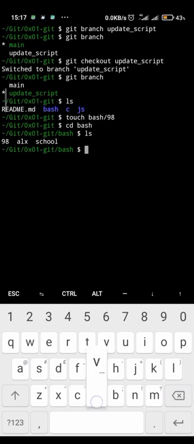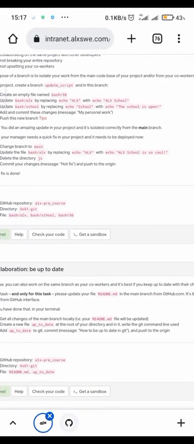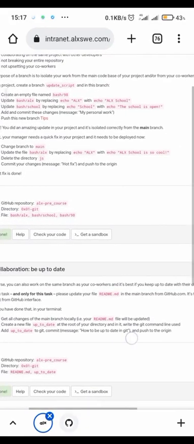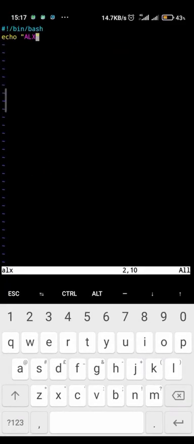Remember, we are working on the second branch, update script, which we just switched into. The change is from echo ALX to echo ALX school. And the other one, the school is open, with an exclamation mark.